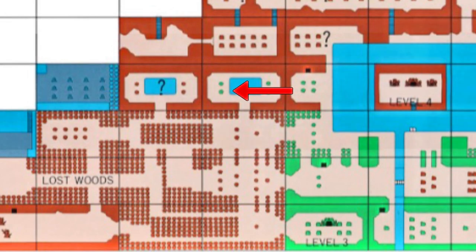One screen over from the fairy fountain on the west is a second fountain that contains no fairy. Instead, it's guarded by a single moblin. We can see this fairyless fountain marked on the included map with a question mark. But looking at this screen, there's no dungeon visible. How are we supposed to reveal it?